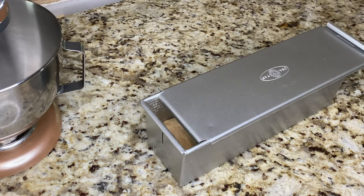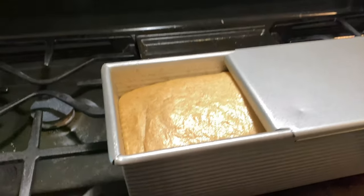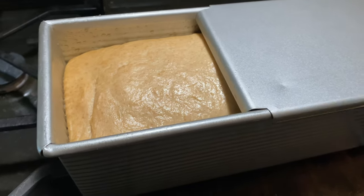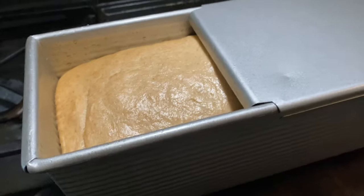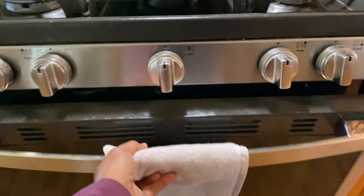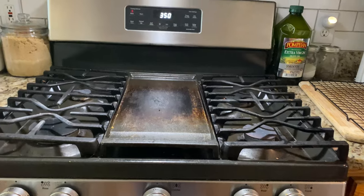I actually had the top on backwards, but I did fix it before I baked. I honestly think it rose up enough, and it took about 25 to 30 minutes to rise. We are about to close it up and place it into the oven for 30 minutes. I do worry about how my oven is going to bake because I need to upgrade to a more proficient propane oven. So we'll be back in 30 minutes.